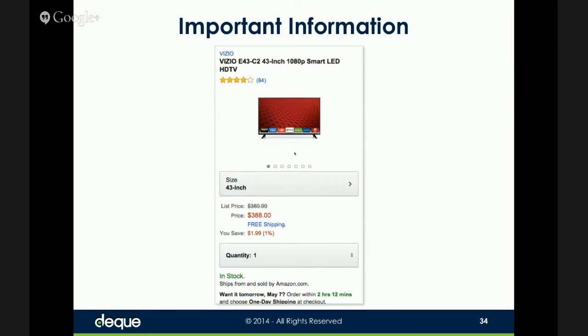And so if you go through the same thought process yourself, think about what the important information is on the page. That's going to help you both in your responsive web design and how you design how that page looks on different pages, but it's also going to help you semantically mark up the various different portions of the page. So you can see here obviously the name of the product is going to be important, the image of the product is important, the size of the product is important, but the price, the quantity, is it in stock, etc. How do I pay for the product? So those are the important things that you want to make sure are semantically marked up so a user can jump to them using a screen reader very quickly.